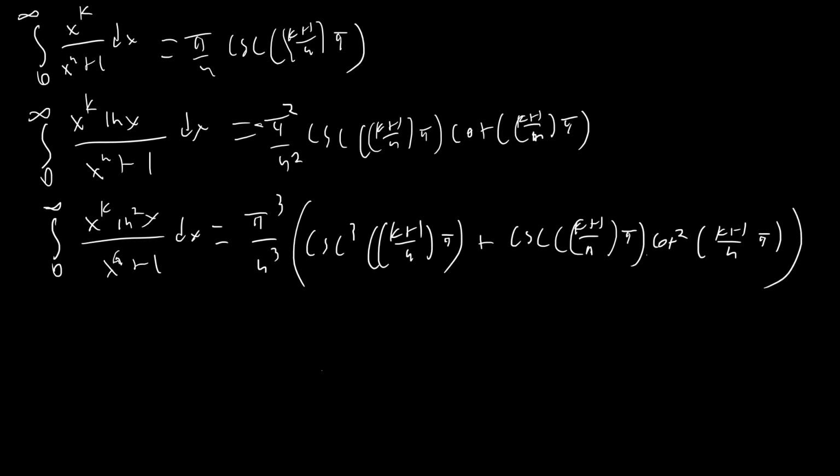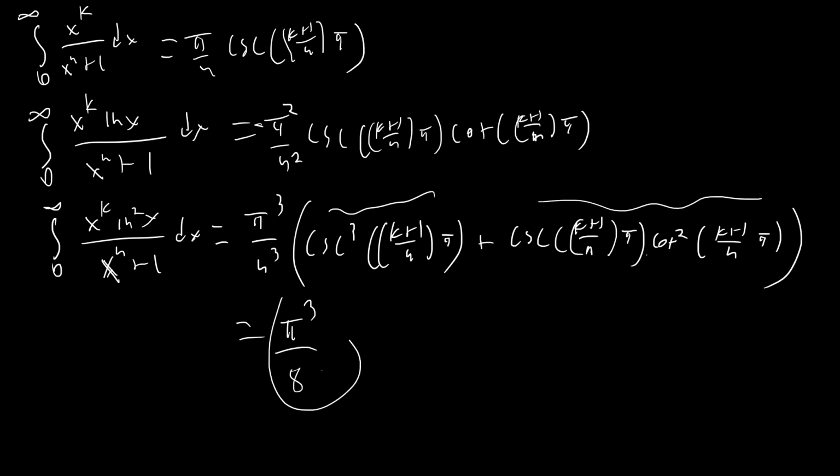So if you go ahead and plug in, again, k equals 0 and n equals 2. I'm sorry, this looks terrible right here. I'll fix that. And n equals 2, then this part is going to disappear again. And this part will just be 1 because we have cosecant of pi over 2. And then we're going to have pi cubed over n cubed equals pi cubed over 8, which I believe is the correct answer. I'm not entirely certain. And that's not even the last trick that we can do with this.